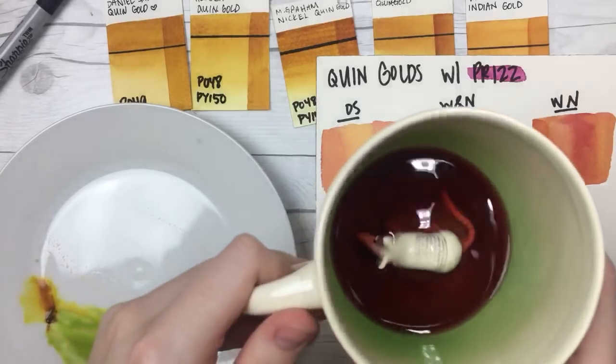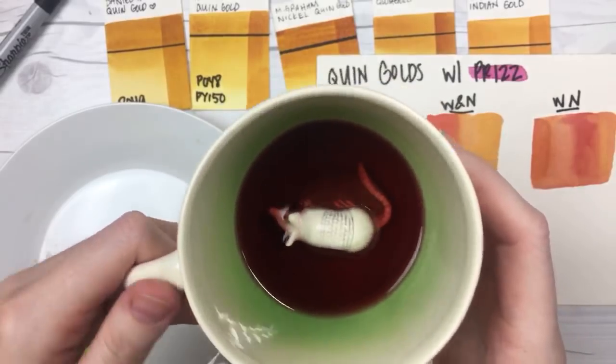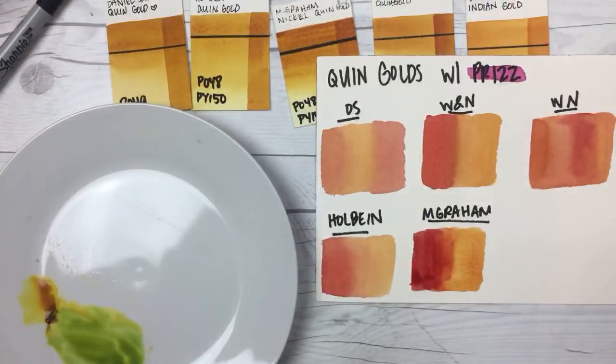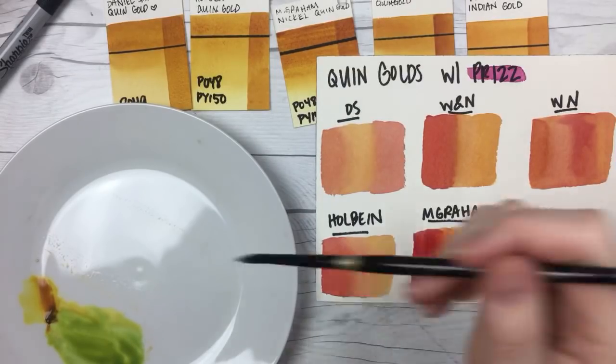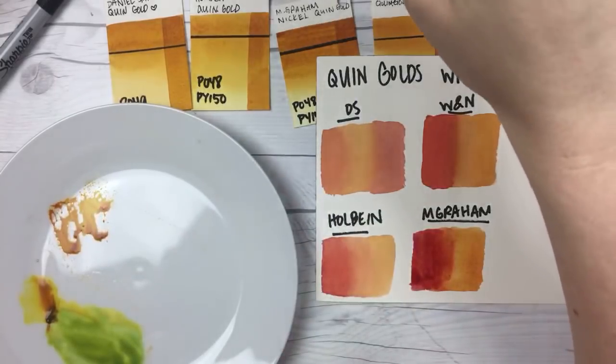Here you go. You can see the little armadillo friend now. He's very cute. So I think that I did not use as much pigment on the Daniel Smith one as I did with the other ones, just to be entirely fair. So I'm going to redo it, and I can show you that just so that we can make sure that these are nice equal comparisons.